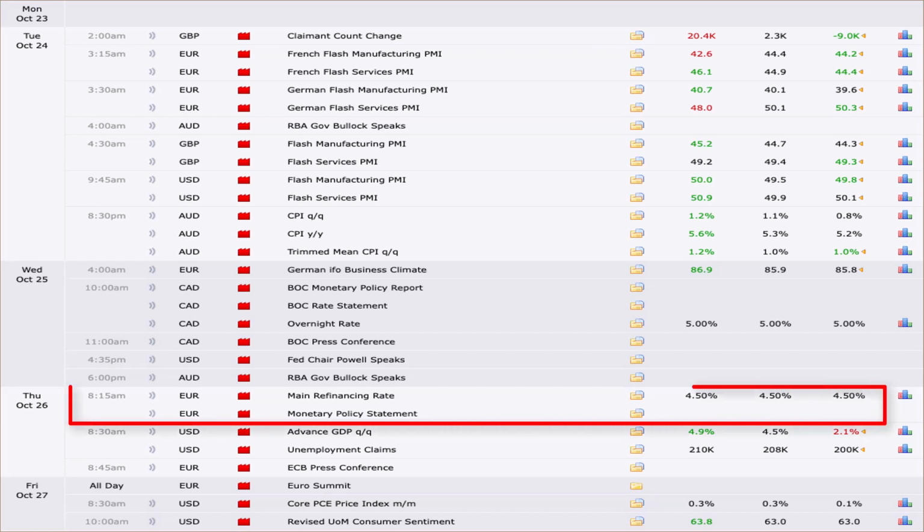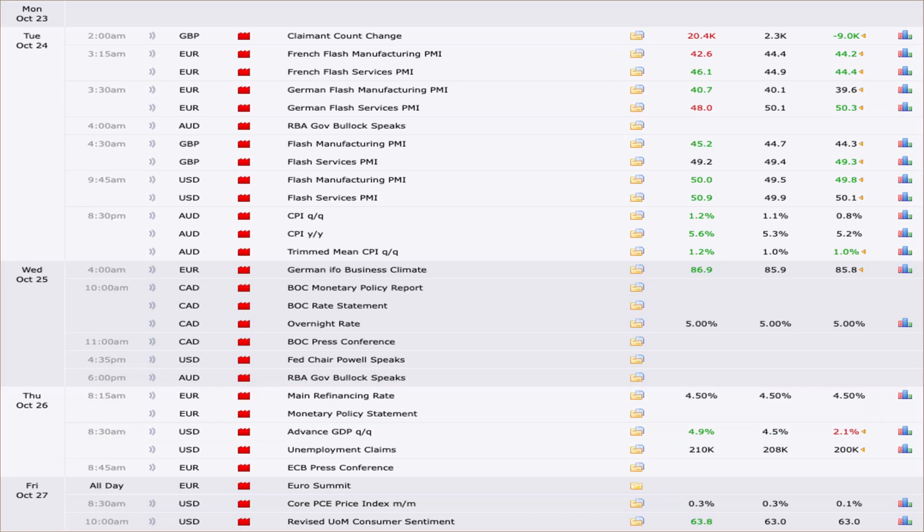We also heard from the ECB. They left rates the same, just as expected. Again, not a huge movement off of that. So that is the non-US dollar move. So mixed manufacturing, hotter than expected inflation in Australia. We heard from two central banks. Both of them kept rates steady and really said they're not looking to raise rates anytime soon, but they're definitely not looking to cut rates. That is the non-US dollar news.